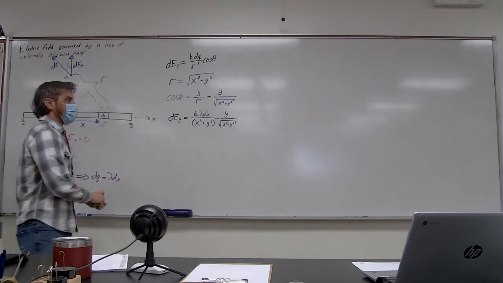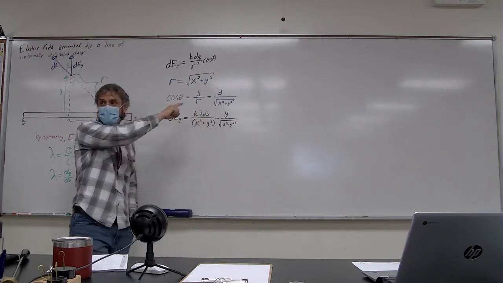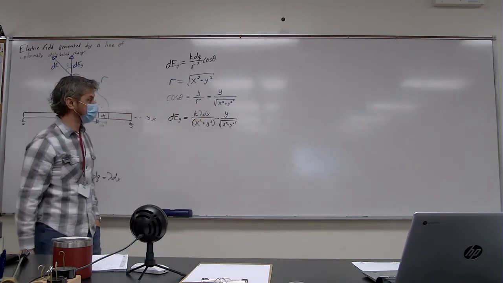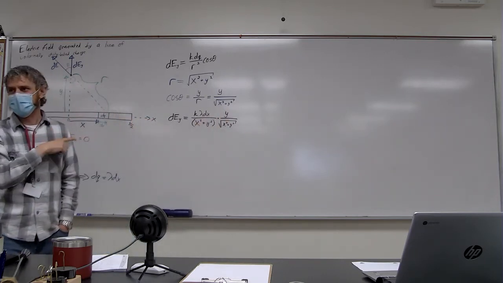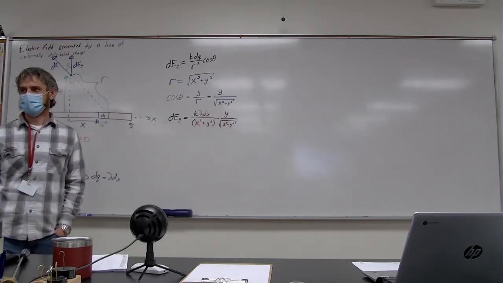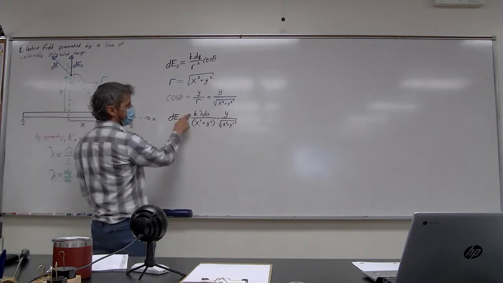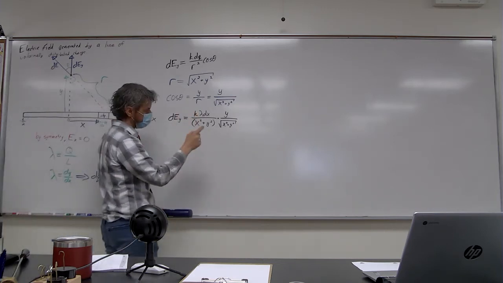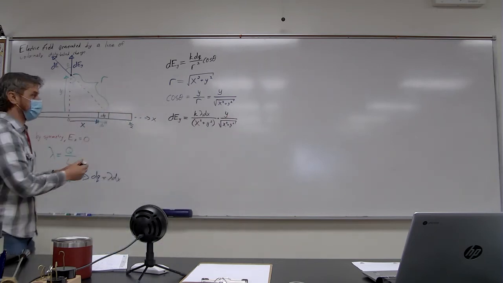Now I look at this equation. The only thing, the dx, I'm going to be integrating with respect to x, because I got a dx there. The only variable in that equation that changes is now x. Right? There's no theta there. There's no r there. The other k doesn't change, lambda doesn't change, it's uniform, y doesn't change, so we're good to go. And I can actually simplify this.